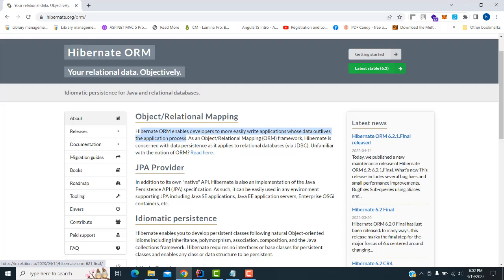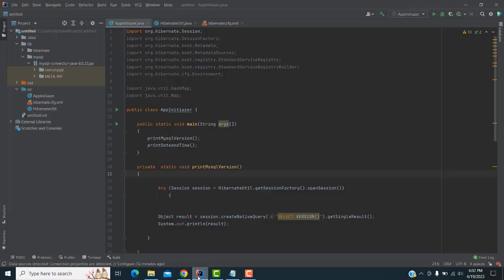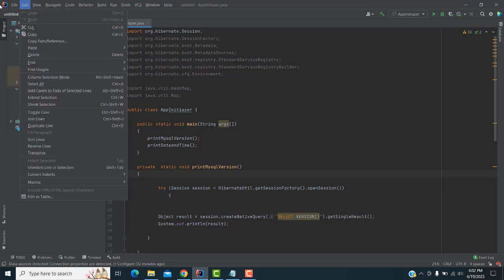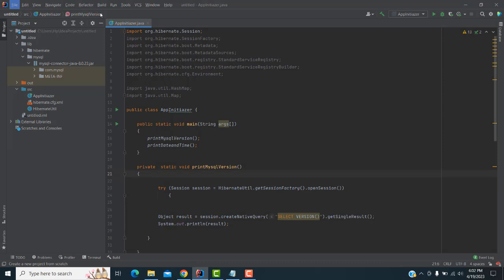First, if you have not installed IntelliJ IDEA, you must install it. This is a professional editor for writing Java code. Now I'm going to create a new project. File, new, project.